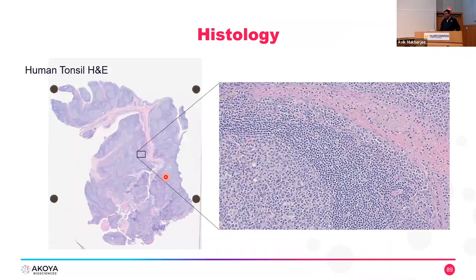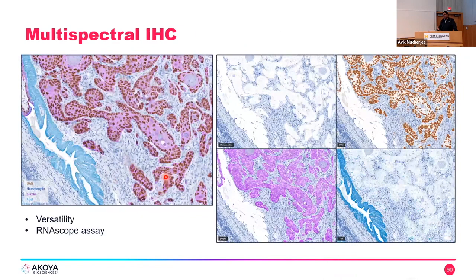This is an example of a bright field image. And the great thing is that even with bright field imaging, if you want to do spectral unmixing, you can do that if you have library slides for them. You can do multispectral IHC, you can see right here, where you can look at all these different stains and do a better counting or thresholding of these samples.